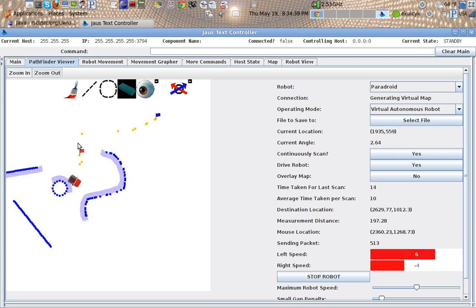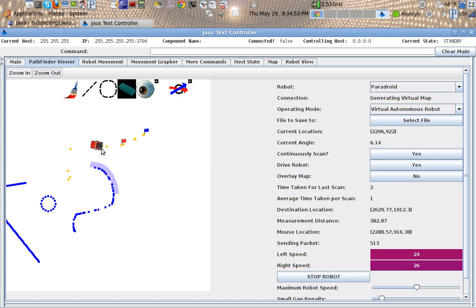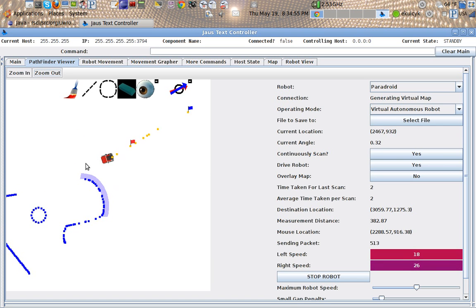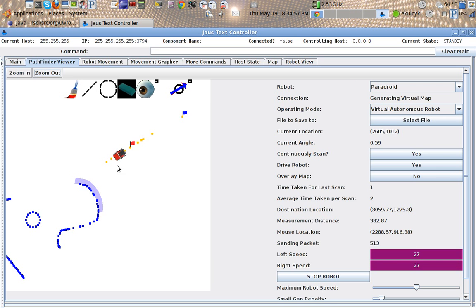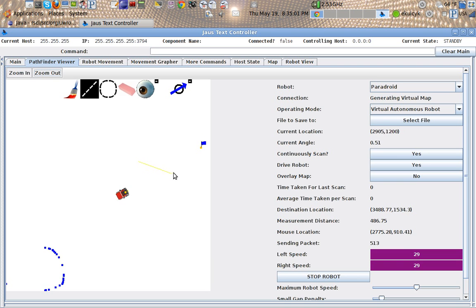And we also have the eraser. Something that I need to work on is making it do well when it goes really fast. If I make it go 1 mile an hour, that's pretty fast for it. So I can erase points, and you can have a lot of fun making obstacle courses that it goes around.